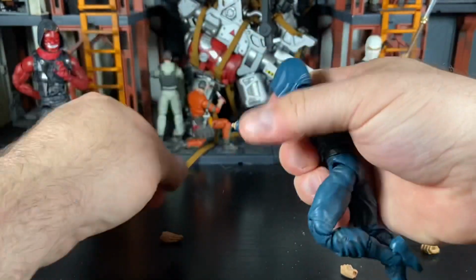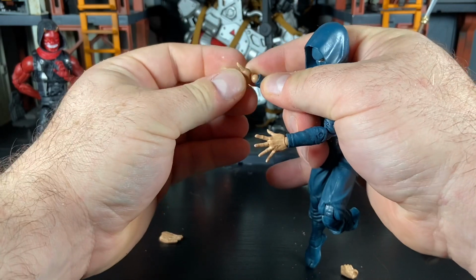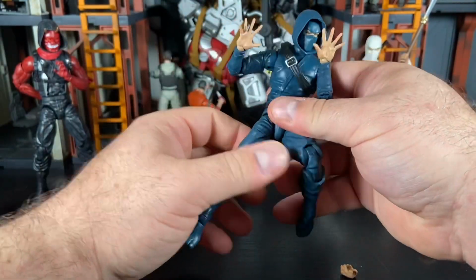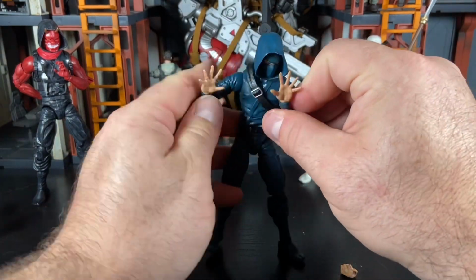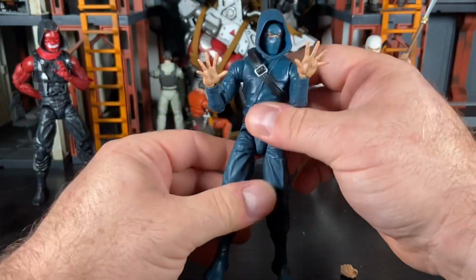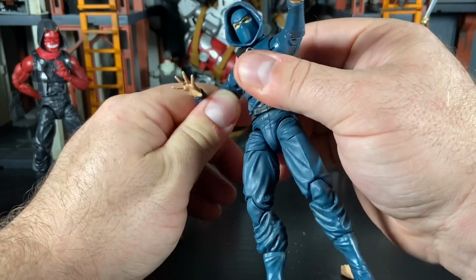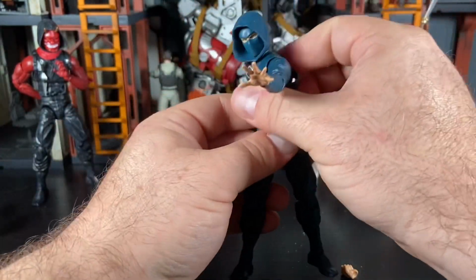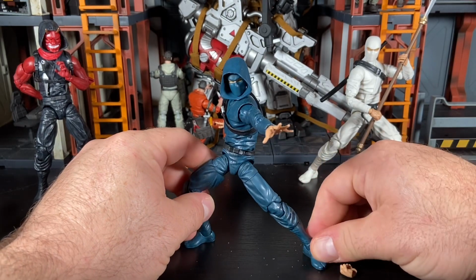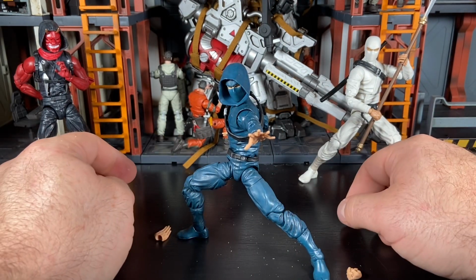This guy doesn't come with it, but they also have available these open throwing hands. And you get these with the arm packs as well. So if you wanted him doing his jazz hands, you could. You know, jazz hands. But it's meant for a shuriken throw. So if you got him like this, and he's whipping something, we'll just tuck that hand behind so that you don't see it. You could pretend he just threw a shuriken at you or a dagger or something.